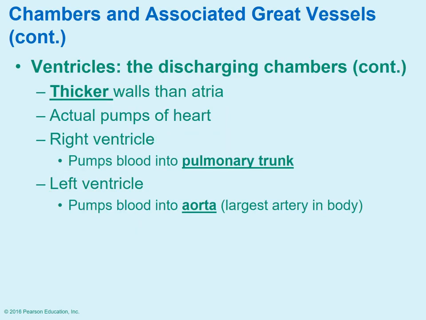If you look at the walls of the ventricles, they are thicker than the atrium. As I said, they are the actual pumps. The right ventricle has to pump that blood into the pulmonary trunk, and then the left ventricle has to pump the blood into the aorta. The aorta is the largest artery that's found in the body.